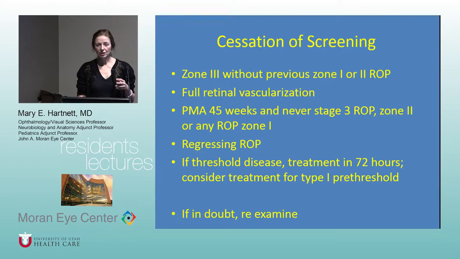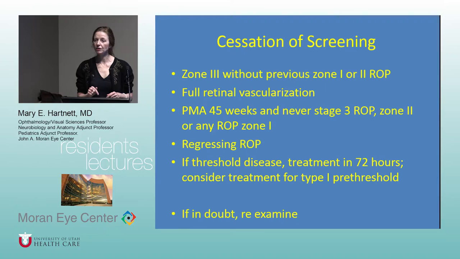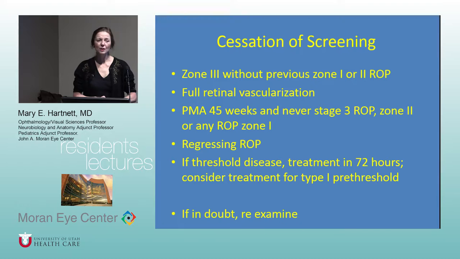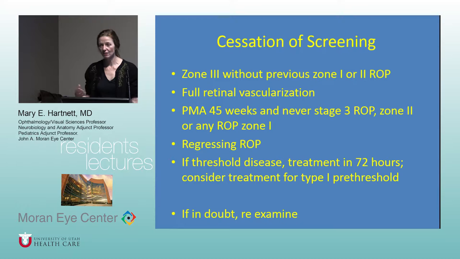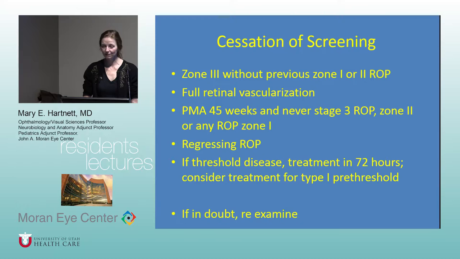If there is type 1 or threshold disease, the recommendation now is to try to get treatment within 48 hours. Many clinical trials used 72 hours historically, but I think we're better off treating within 48. I always want a heads-up if there's a baby we need to worry about. When a type 1 diagnosis is made I have two days to arrange treatment, but if someone can flag a type 2 baby that might be close to type 1, I can go see them, help the nurses plan, and set everything up.